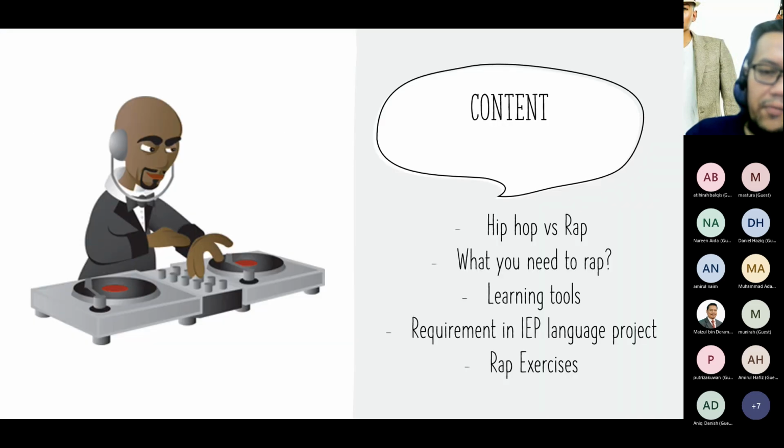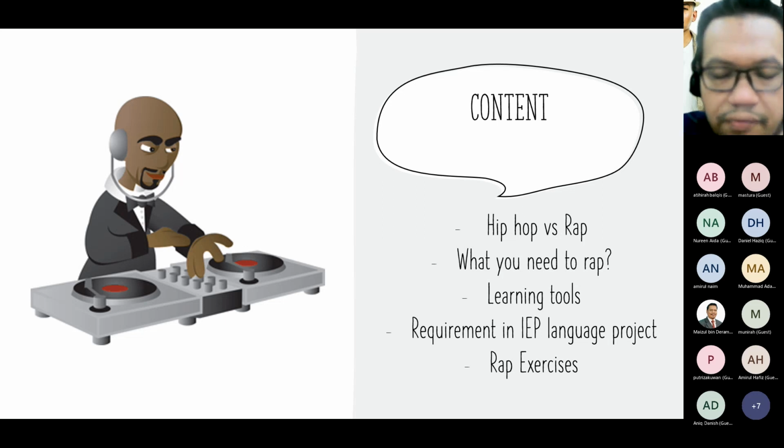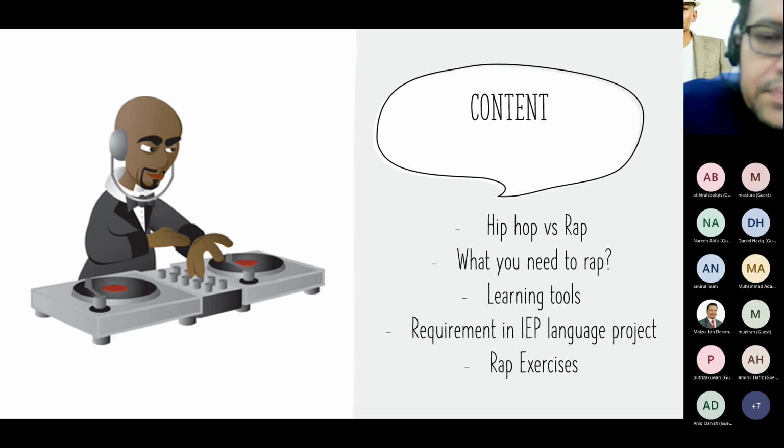Today my focus is, first, I want to differentiate between hip hop and rap. Second is what you need to rap. I'm not talking about professional rappers, but as a beginner. Then, what are the learning tools that you need to use to complete this project, and the requirements in the IEP language project, which is Duo Rapchat. And I will do some rap exercises with you, whether you can do it or not, or whether you can understand how to actually rap.